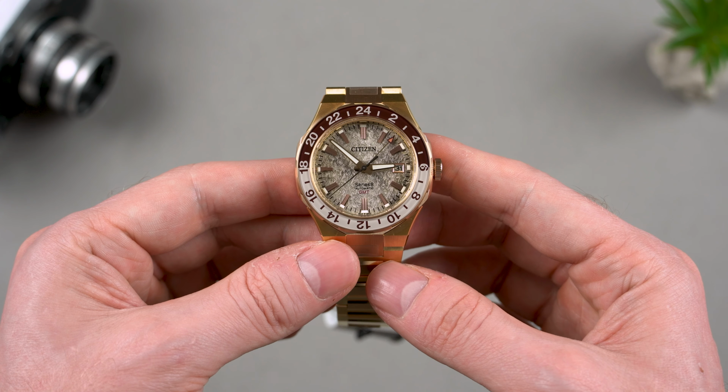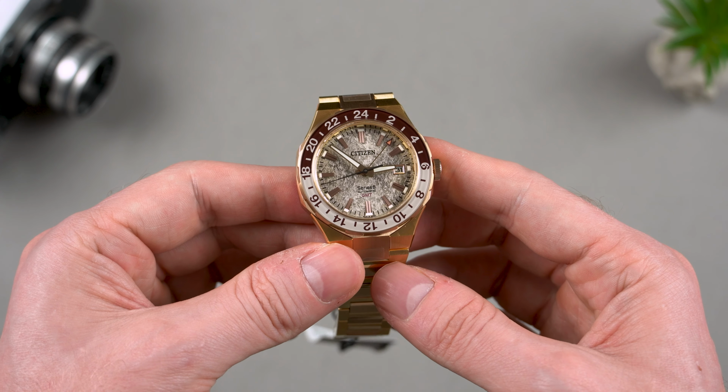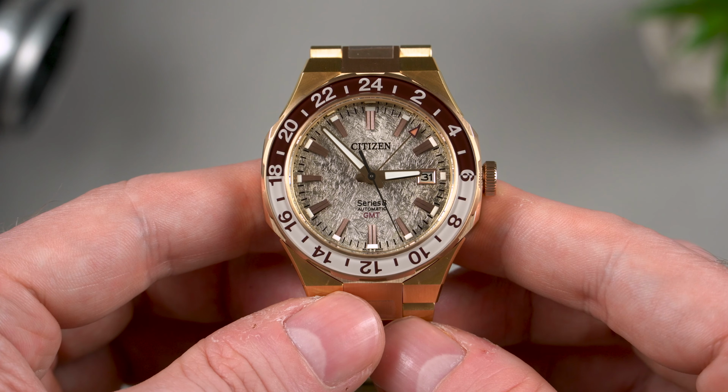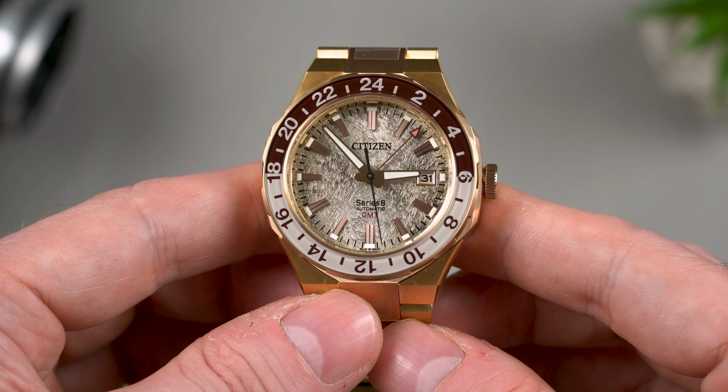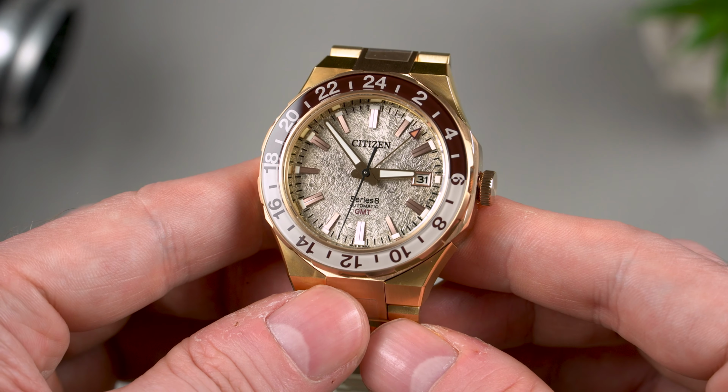It's a flashy gold PVD plated piece with an attractive faceted design, a very beautiful textured dial, and a true GMT movement. As always, I'll tell you about all these aspects in more detail, but before that, let's get the dimensions out of the way.